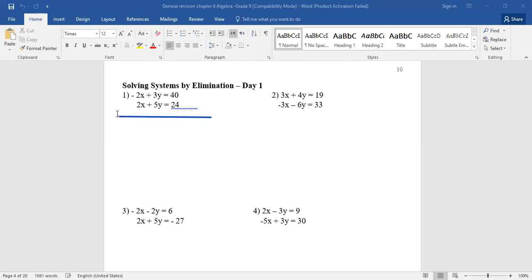Could you please continue? Here in this question, we have a number and its additive inverse. So as Farah said, we can add directly, which means negative 2x plus 2x. Now it will be how many? Negative 2 plus 2 equals how many? 0. You have the number and its additive inverse, so you can cancel this.